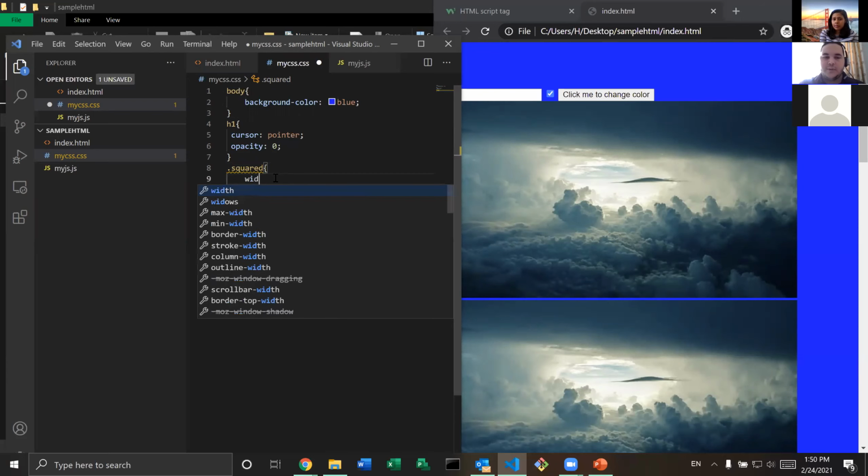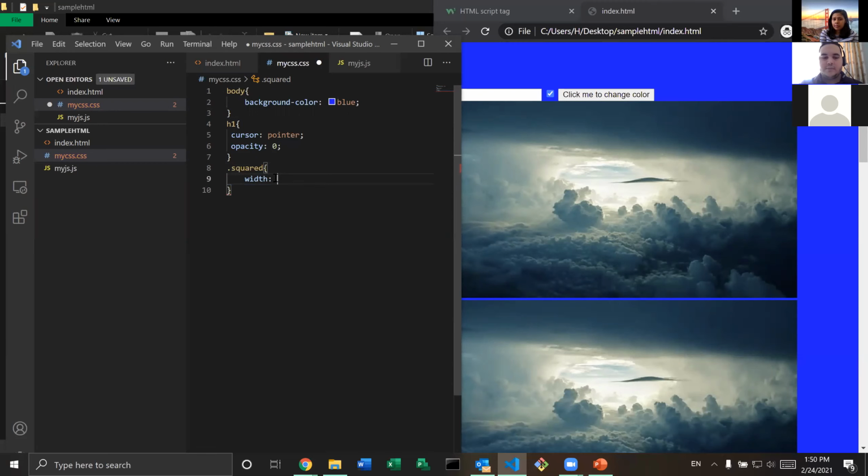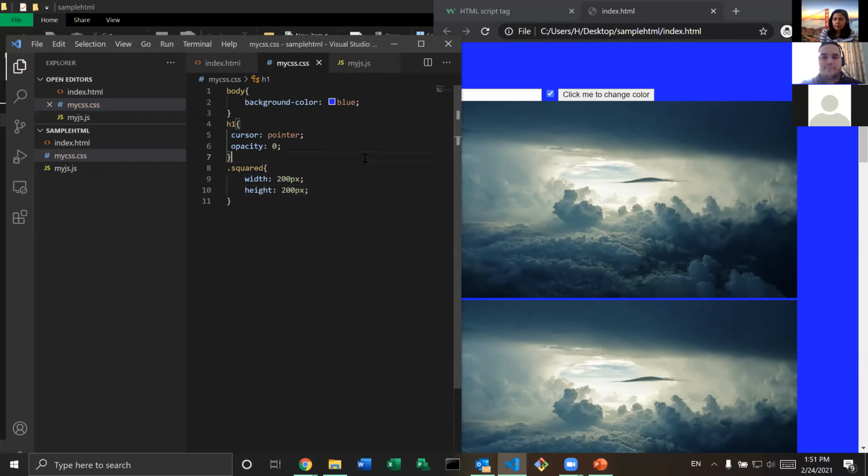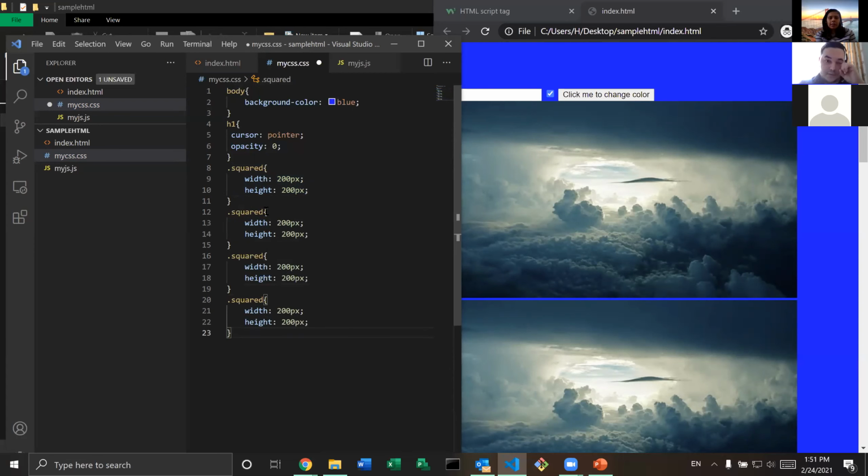So we can say the width, and give it 200 pixels, and also 200 pixels for the height. Okay, and then copy this. Okay, so the next one is circle.